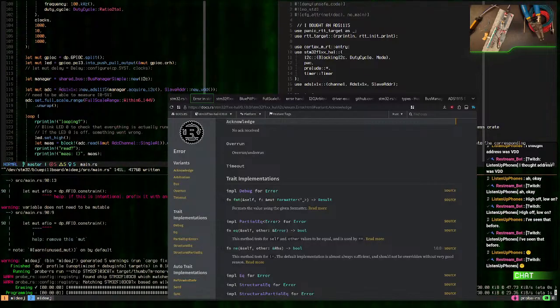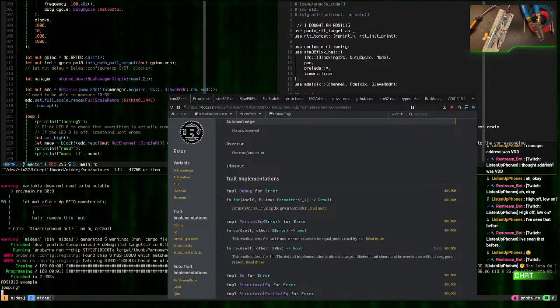Cargo run. Ah, damn it. So we have new that. Call unwrap on an error.